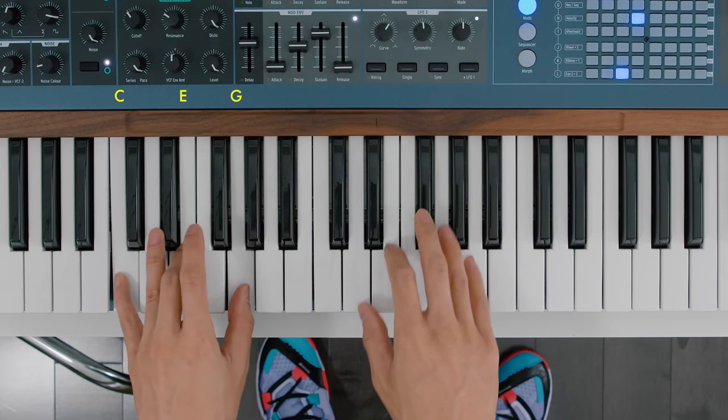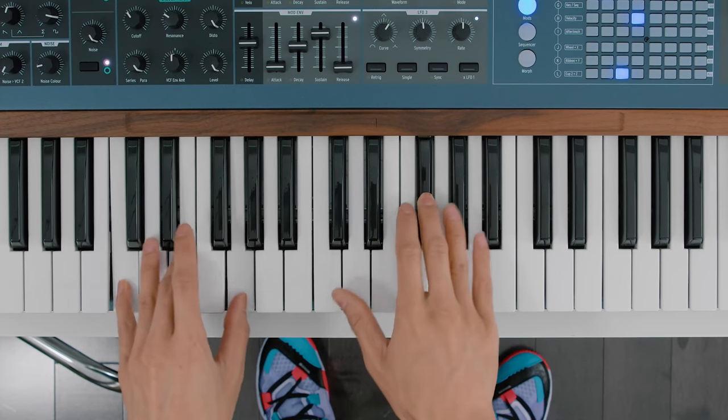I've been kind of on the hunt for it ever since that pedal steel lesson — where else would people use this chord? I have not seen anyone use it in the wild, but it's a beautiful sound and I feel like there's got to be other musical applications for it. Let's break down why this sounds so nice but also so odd. The main thing that lends this chord its weirdness is that sharp four — sharp 11 technically if you're playing it up the octave. That gives it that Lydian flavor; the sharpened four is kind of the defining characteristic, and that on its own has a kind of crunchy sound. But interestingly, I think adding these additional notes to it makes it more consonant.